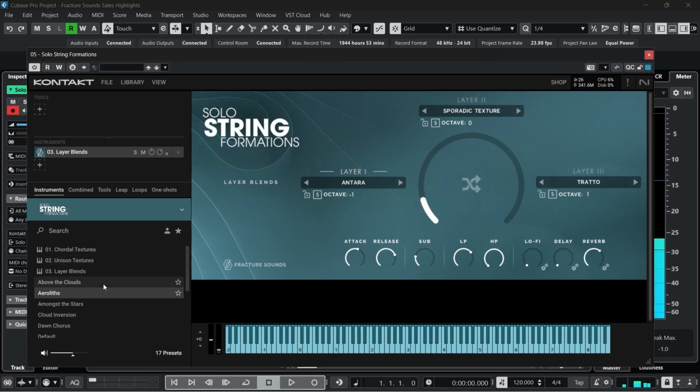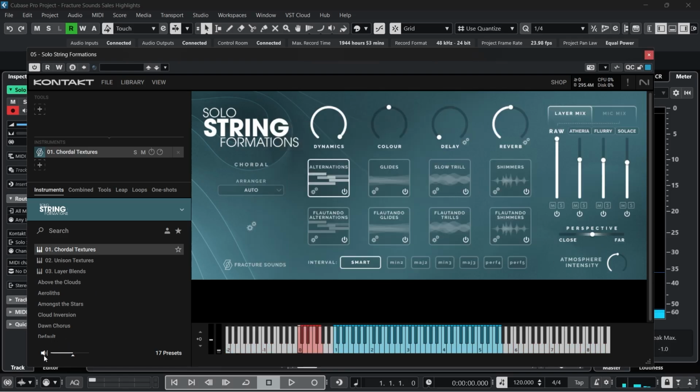Absolutely beautiful. And of course, if I load up chordal textures, it's very organic as well. Slow trill.